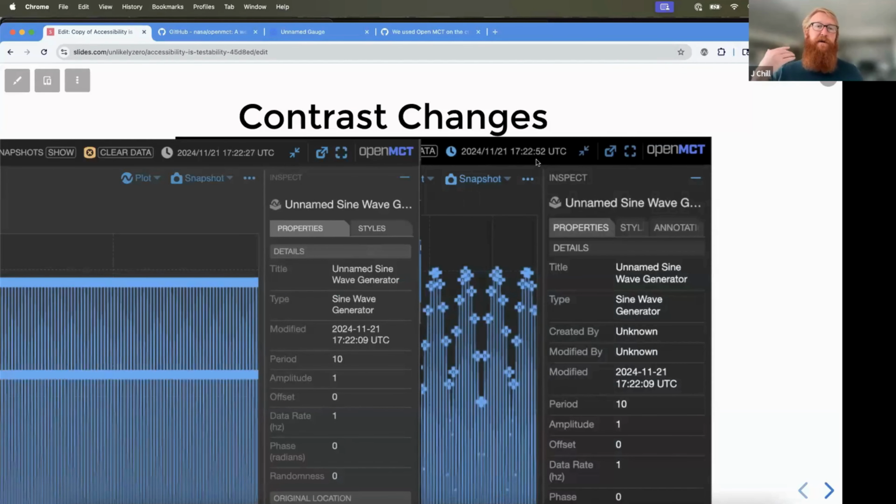We took the black to be blacker, we brought the grays in between, and then we brought the whites up. So we added all the contrast, and now you can see how much clearer this is to see in the application. So that's an example of contrast and the effects it had.